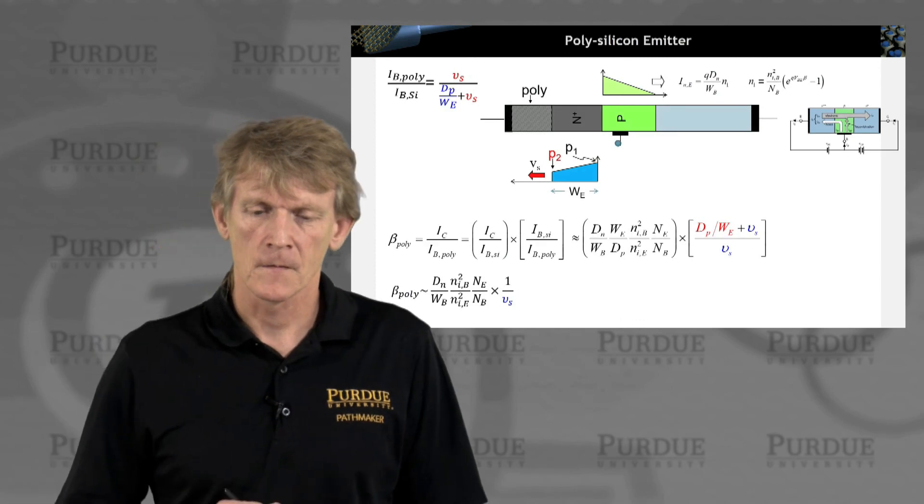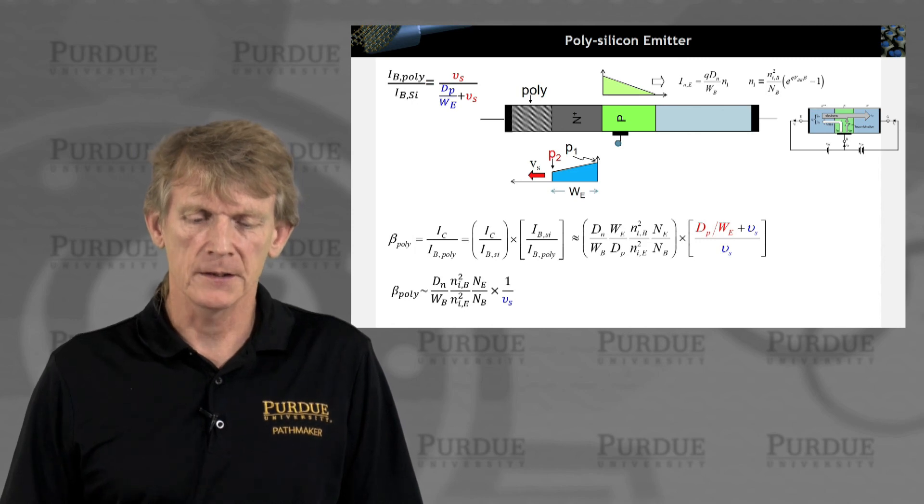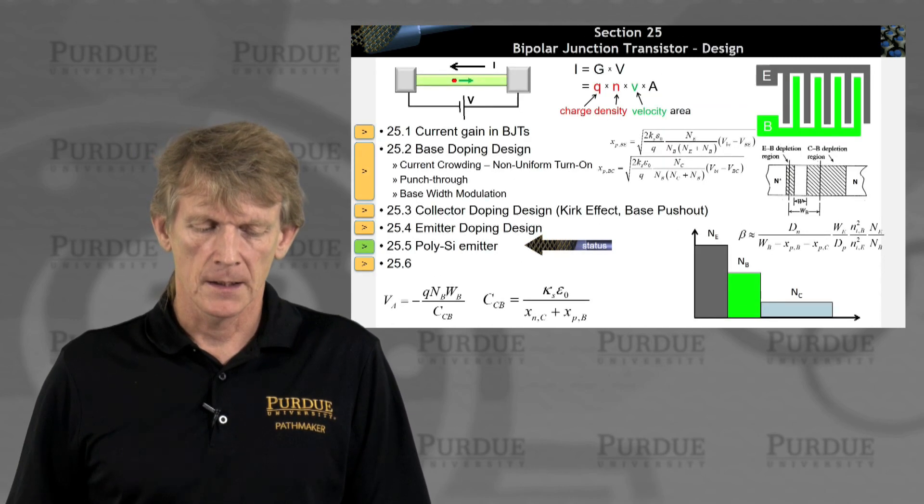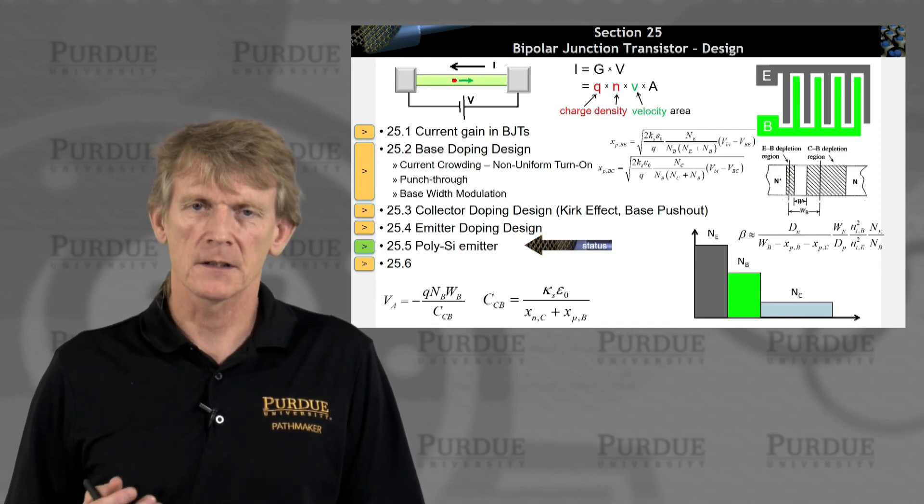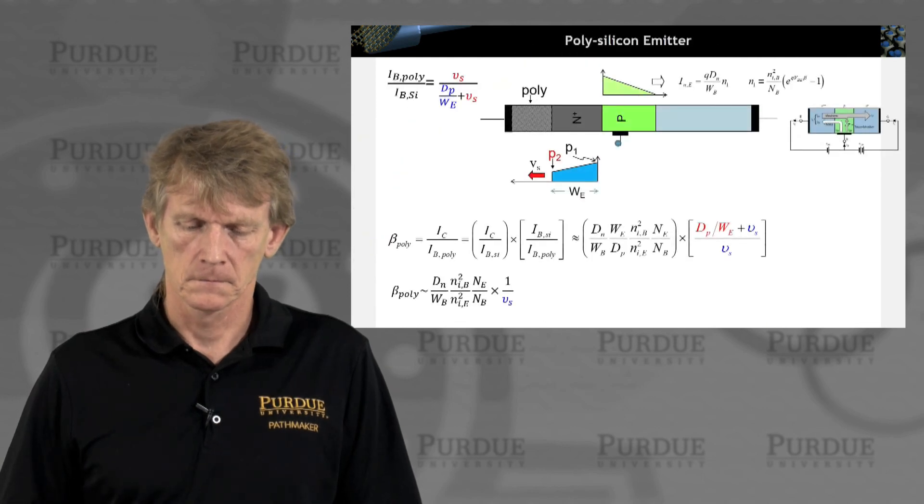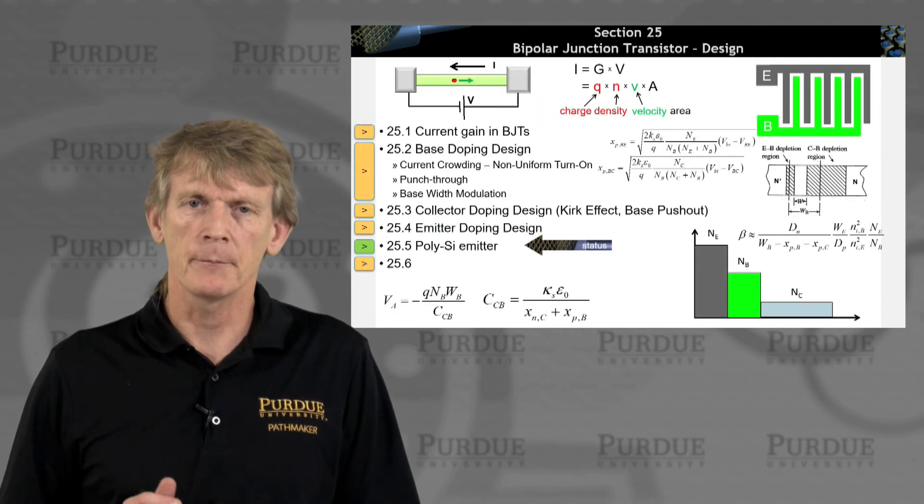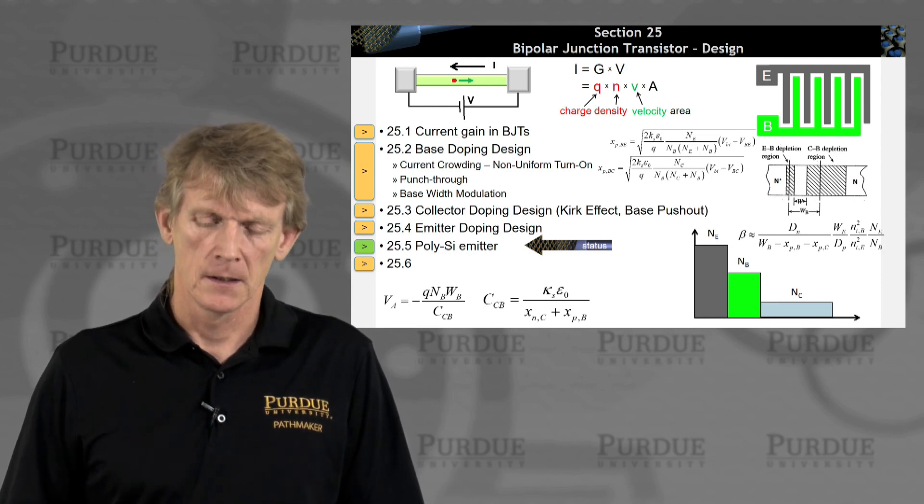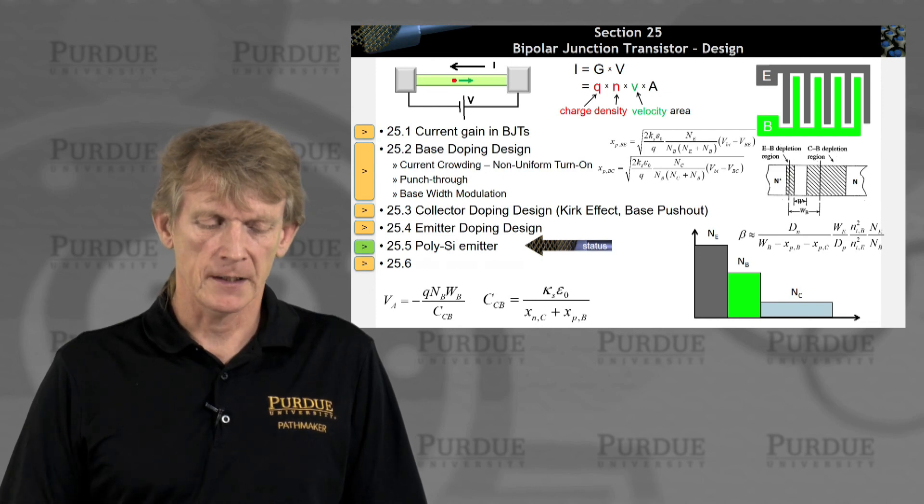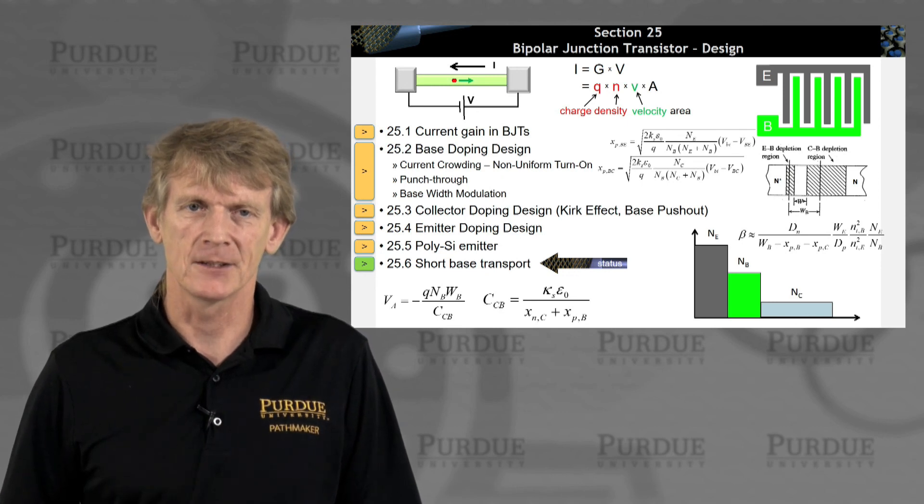Now, we've done this here as a summary again with the polysilicon emitter. And that's the conclusion on this segment here. With a polysilicon emitter, this is exactly what I've just shown. With this polysilicon emitter, we can ramp up beta with apparently no detrimental effects. So, let's go to the next segment, which will be the last one on design aspects, which is short base transport. I'll see you in the next section.